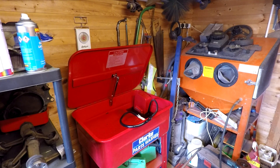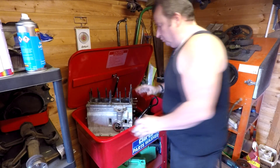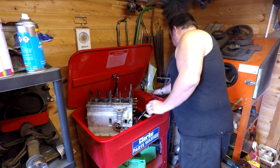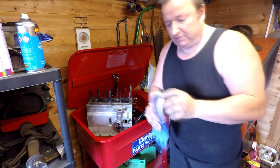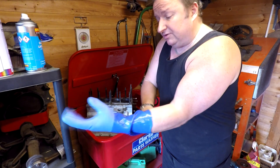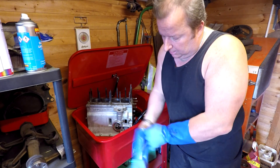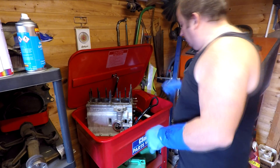This will obviously have to be running as well. Because I have one, I'm putting it back into the parts washer and I'll wash all that gritty residue off. I did buy some rubberized gloves - but there's really not a lot of fumes coming off this at all, to be honest. I'm really pleased with this. I thought it would have been really pongy and that's not been the case, and I've used it quite a few times now. Let's get this cleaned up then.